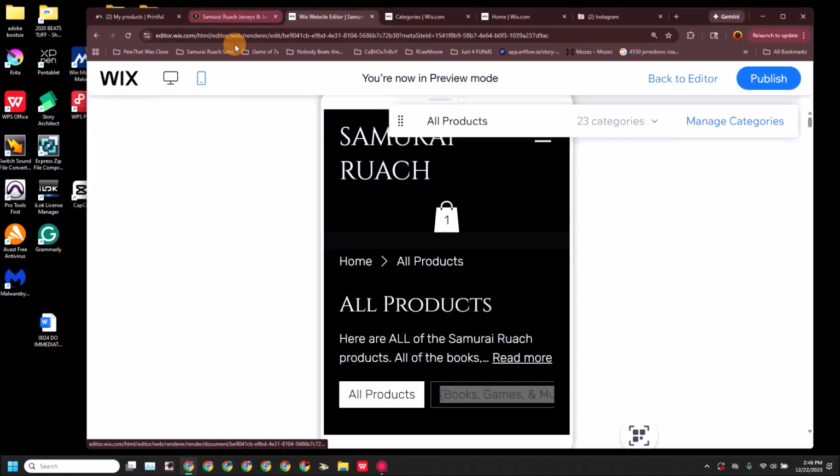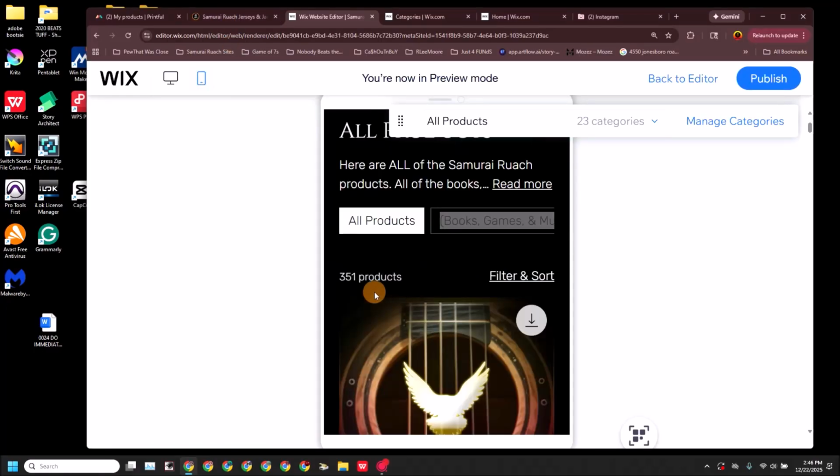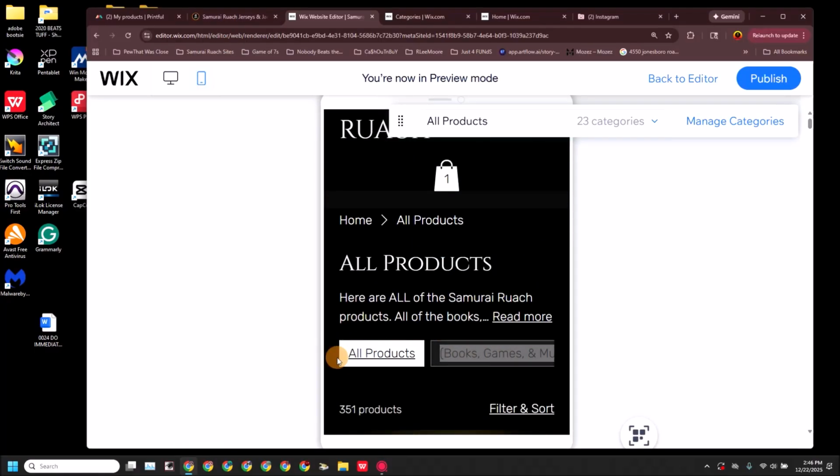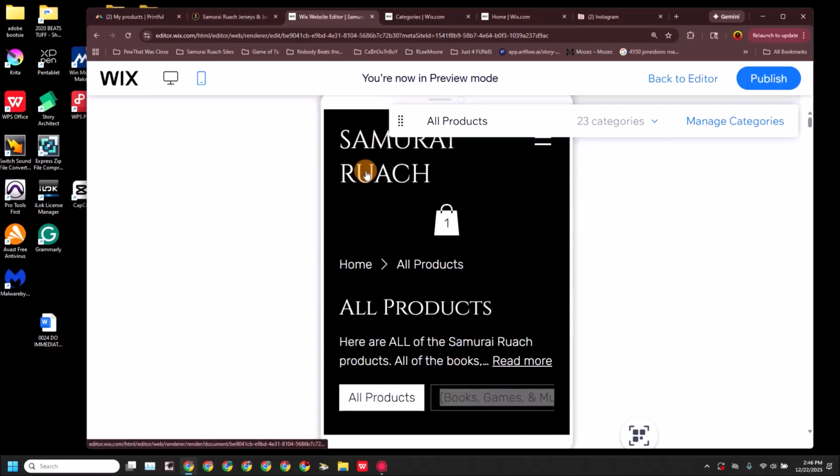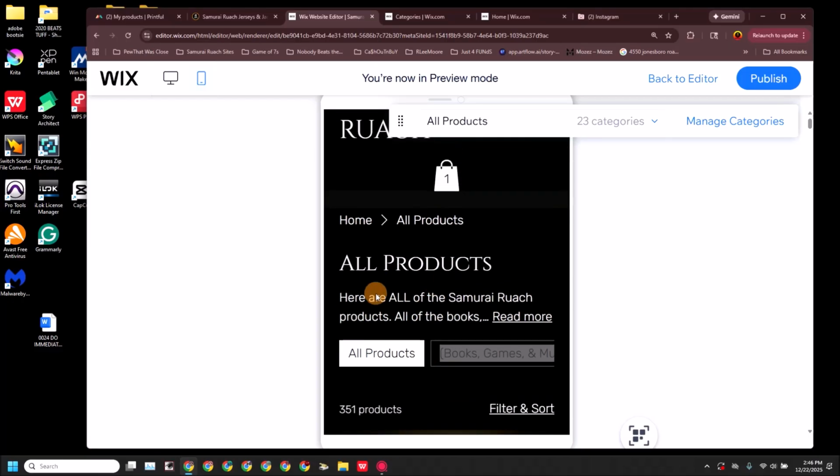But if this would load, then you could see what the phone version looks like. There you go. Thank you. Yep, the phone version looks like that. Again, all your categories are right there. You've got the header portion with the logo, and then the drop down menu. Then home, which lets you know where you're at. You're in all products, which is where it starts you off. Underneath that, there's a description of what's in all products.